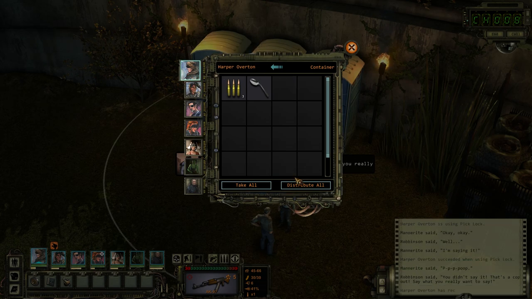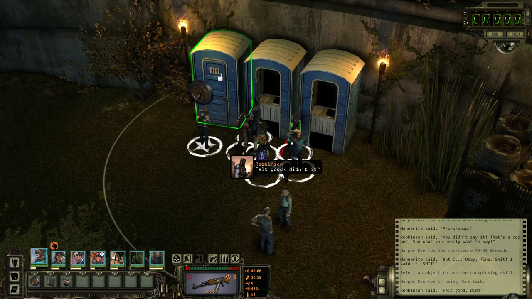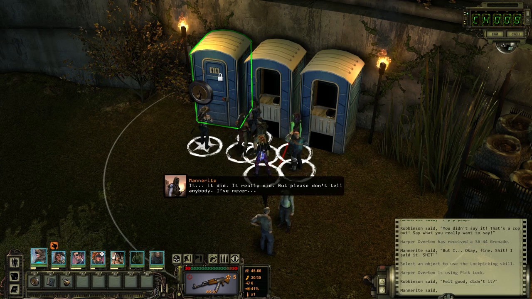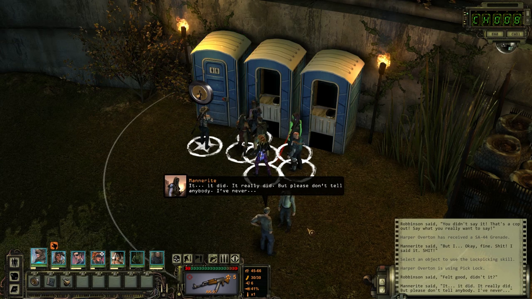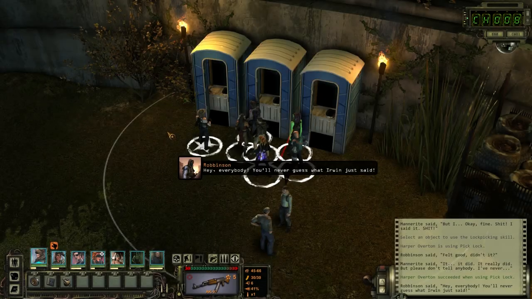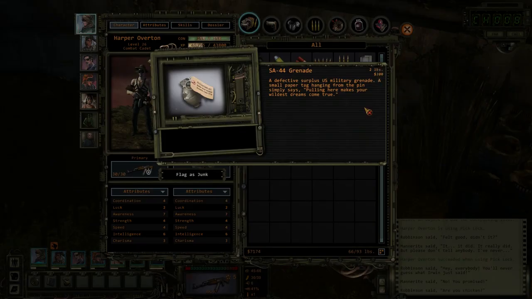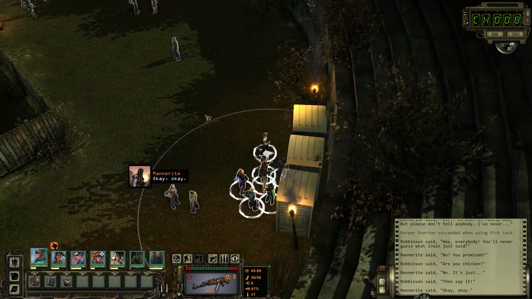Another bent spoon? Cool. I think a Robinson is teaching a Manorite how to curse. A defective surplus U.S. military grenade. I think I've already read that before.